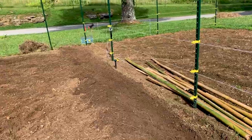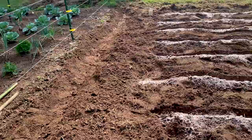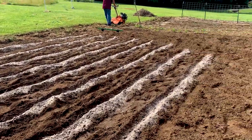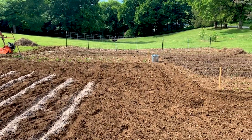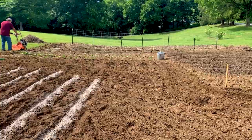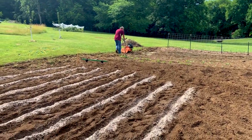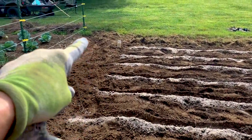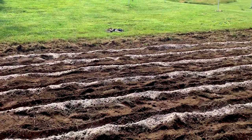Doing is trying to redirect the water that left big gashes all through this garden because it's not level, it's not flat. Working with a slope here. So we got major gashes down below and they cut across right towards the middle. So he has cut me a trench this way and I am replanting corn.